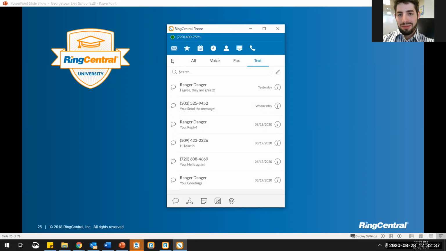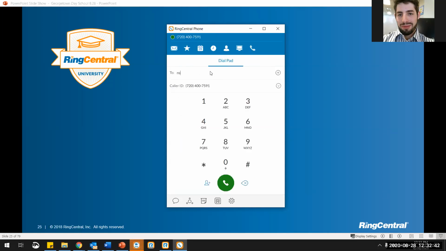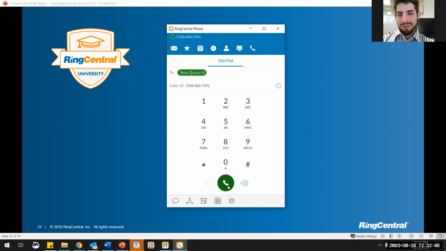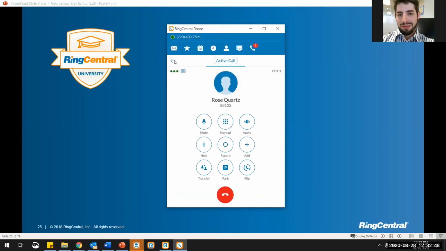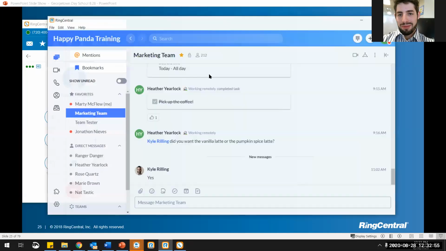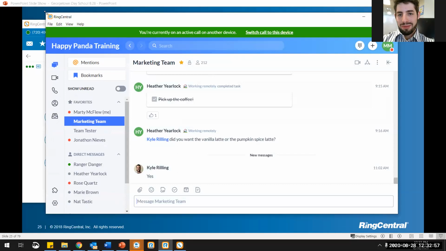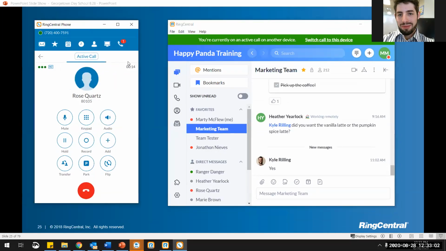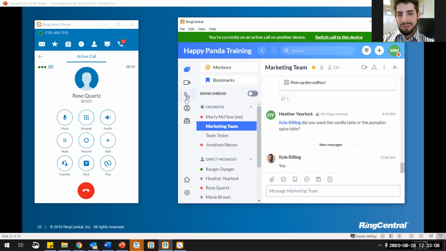Sure, yeah, I can try to transfer from desktop to cell phone. That's doable. So in order to do that, you start a call here. Okay, so I have that running on my phone app. Now your mobile app will look more like this thing. I'm just showing you not on mobile because I'm not logged into my mobile on my test account right now. But the idea here is that this is what you'd see on your mobile device. It's displayed a little bit differently, but you'll get this banner up at the top.